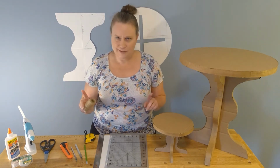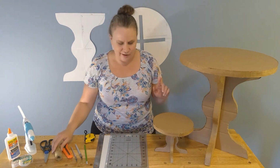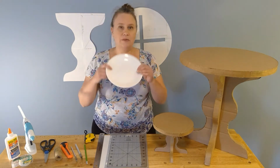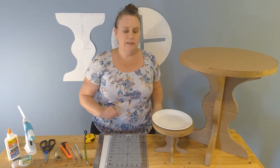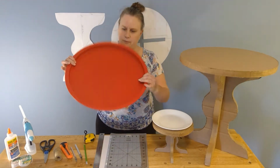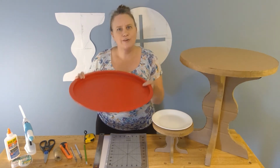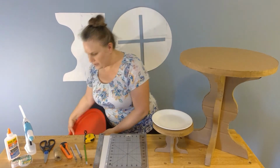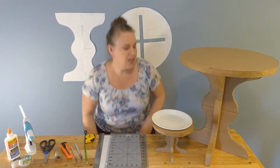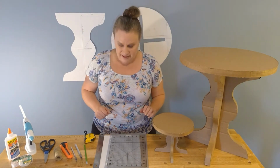String to help. This is optional. This is to help to do the circumference of the circle top. Now, I didn't actually end up using string. What I ended up using was a trusty plate. My luncheon plate just happened to be the right size for the dessert tray I was looking for. And then I found another one, an outside tray that I have that just happened to be the perfect size for the side table. So you don't have to have string. Utilize what you have around the house to make a circle shape to the size that you want. Again, you don't need to follow my sizing. It's about your project and what you want, okay?